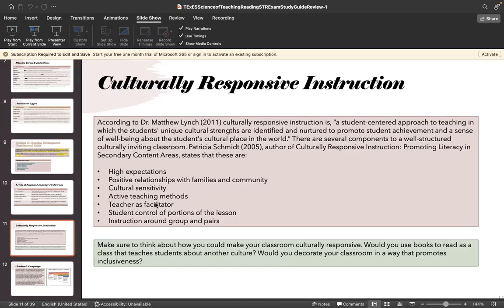You are a facilitator. You are not the director. You are not the manager. You are not the boss. You facilitate the knowledge process, the learning process. You are the person who greases the wheels. You set it up, put the grease on there, and then you let it slide, and you facilitate the students to grow and learn. They won't always get it right, and that's okay, because it's better for them to get it wrong while they're with us, whether it's behavior or content-wise, for us to redirect them.